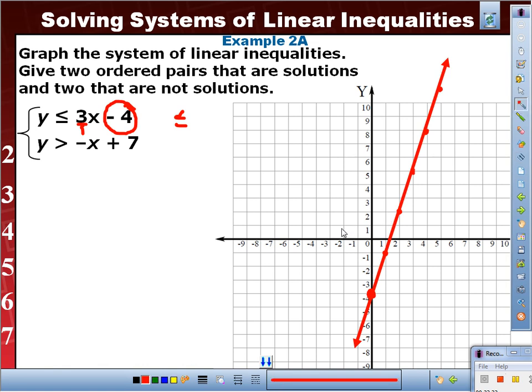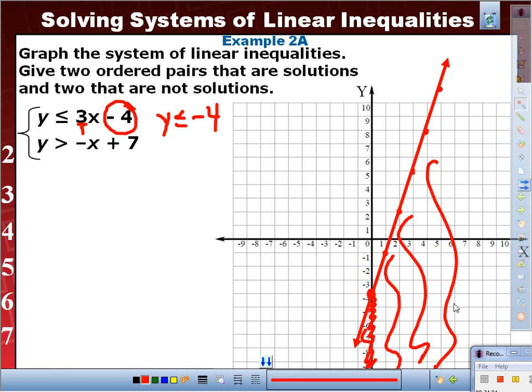All right. Next, let's shade where the solution goes. What do we need? The y. What else do we need? The constant, which is negative 4. So let's read this. Y is less than negative 4. Here's the y. Where's negative 4? Right here. What numbers are less than negative 4? Everything underneath. So we're going to shade everything below or to the right. All right, see what I did there?